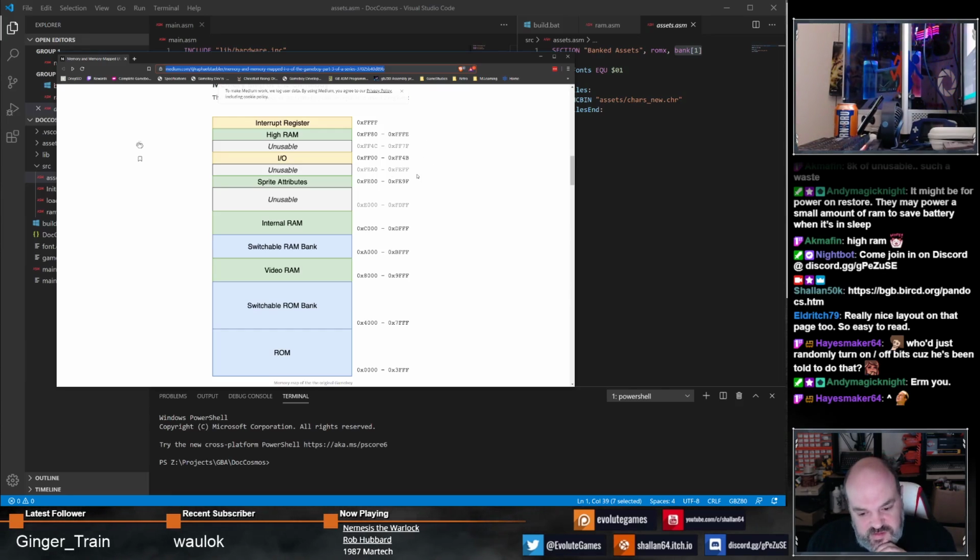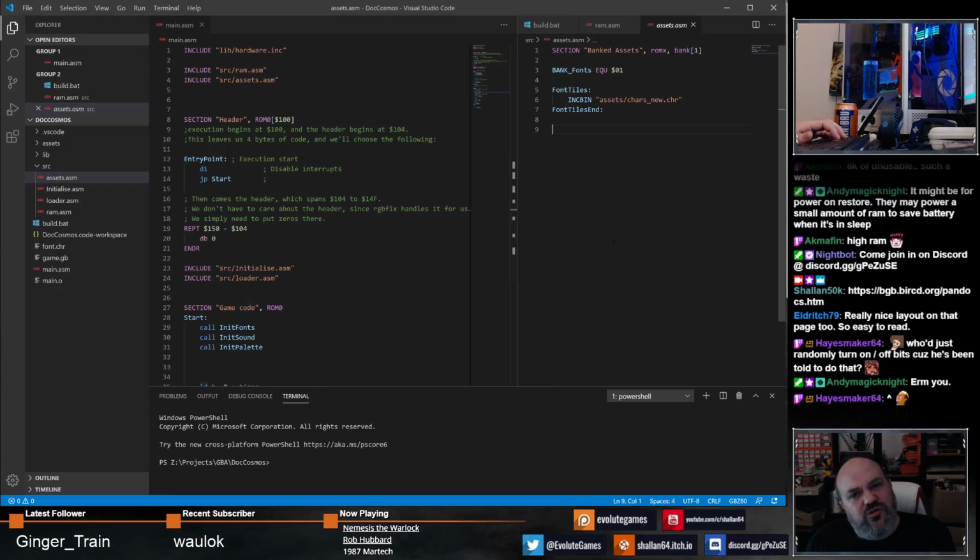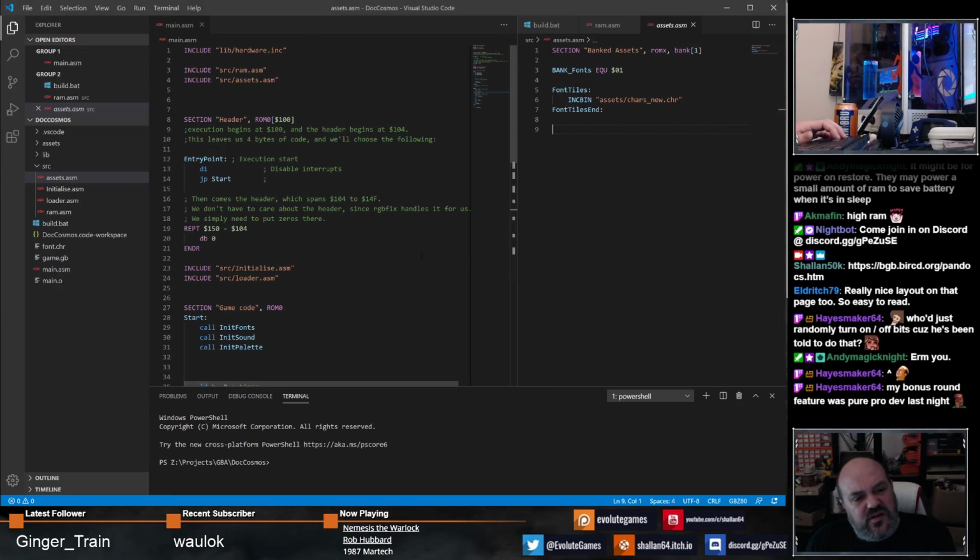Yeah, so that's kind of the memory map layer, and it took me a while to figure this out. One of the first things you have to figure out is how does your program start? Every Game Boy ROM starts with about 208 bytes of header, which is this here.